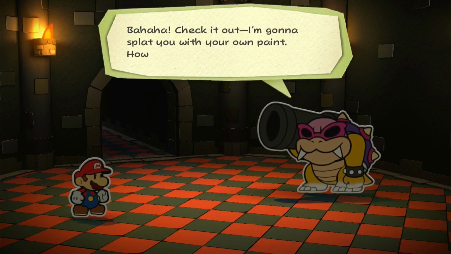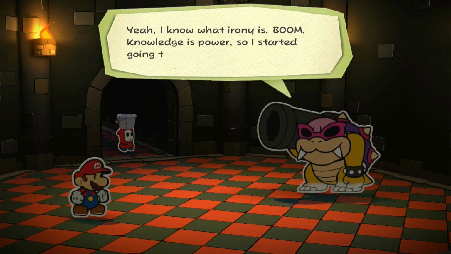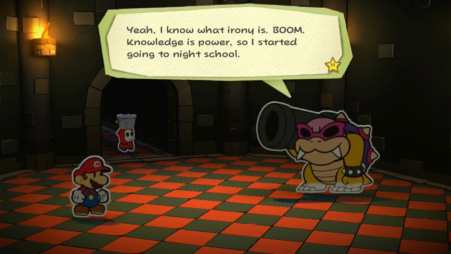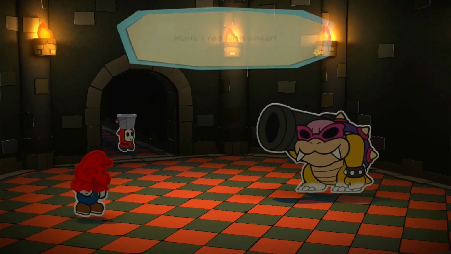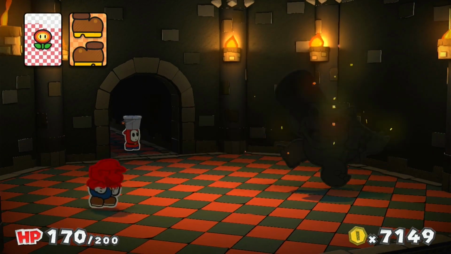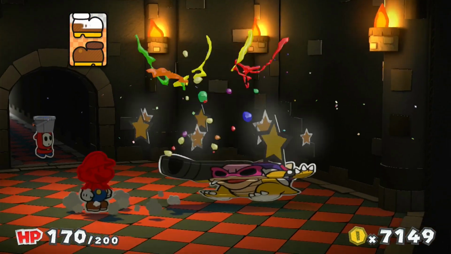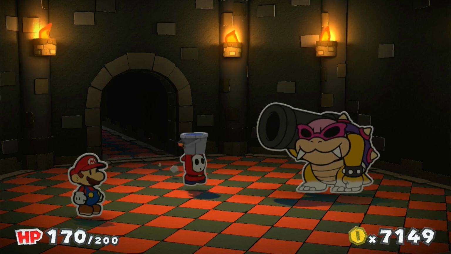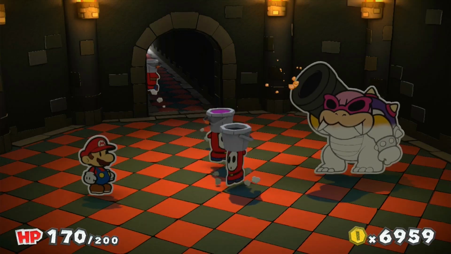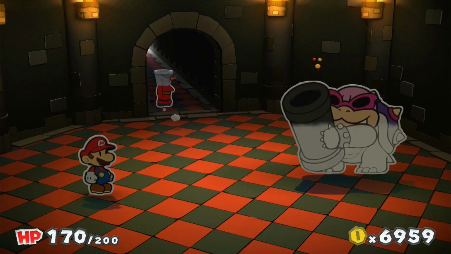While this does restore your paint meter, it does damage you and adds an extra effect to Mario for one turn. Like for example, the red paint will make Mario really fast and unable to do combo attacks, or the yellow paint which will make Mario dance and unable to use blue cards. I think my favorite one is the orange paint because that makes Mario self-conscious and can only use painted cards. That's pretty funny.